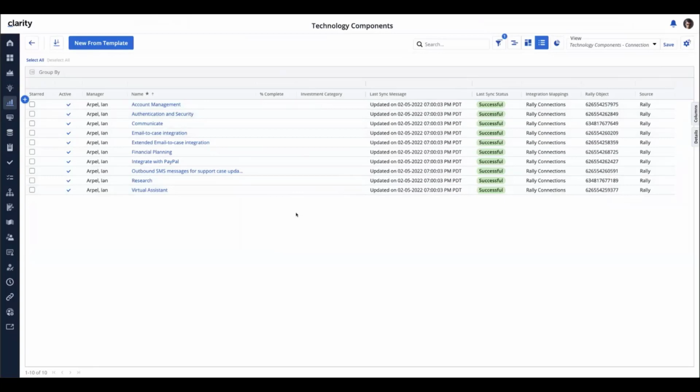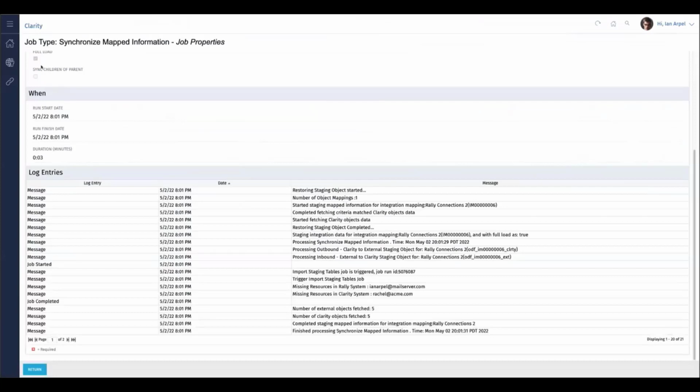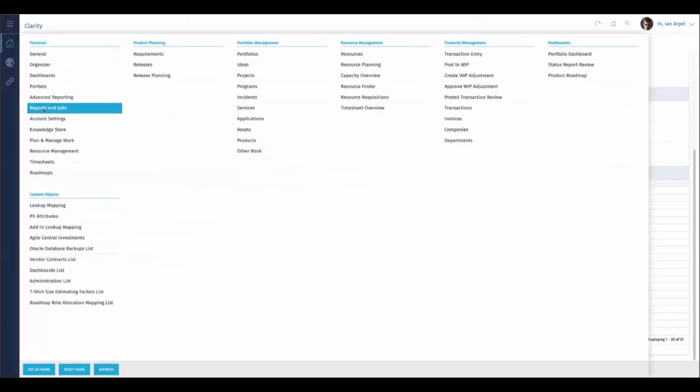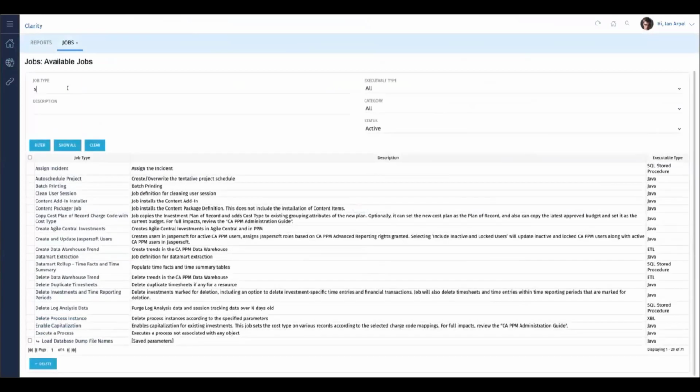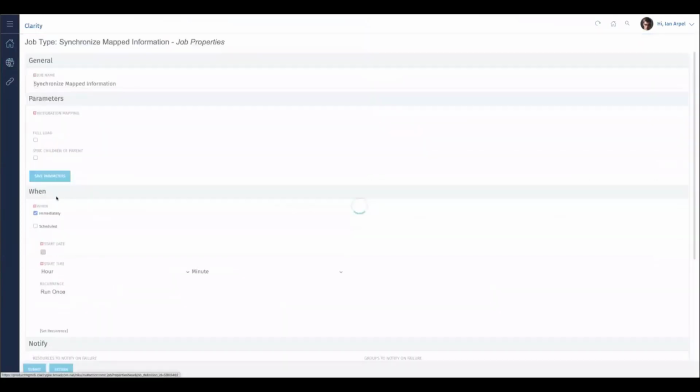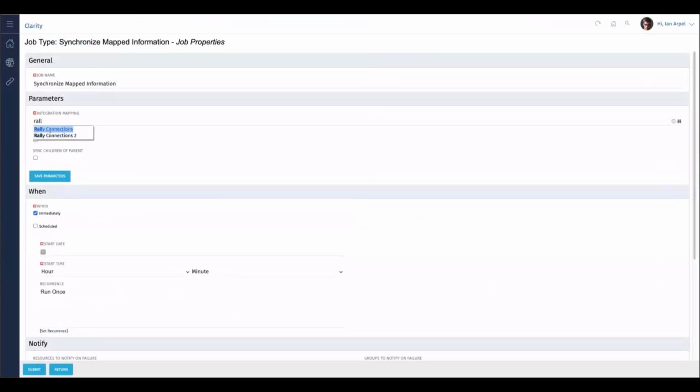Okay, so next, let's run the job. So we're going to go back into our job area, and we're going to look for sync. We want this guy, and we just want Rally connections. And you can see this new attribute here, sync children of parent.